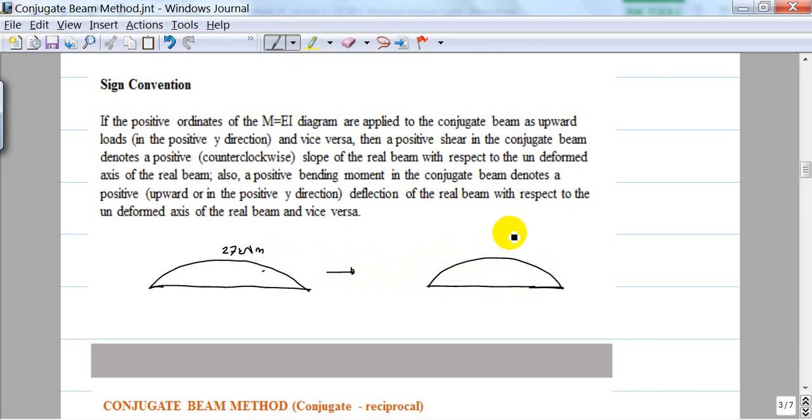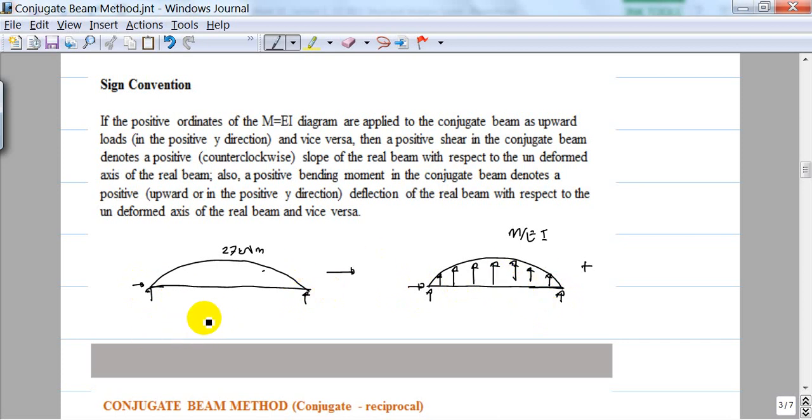Okay, so this is the MOVA diagram. You divide all the values by EI, so it will get the same shape because EI is constant in the case I considered. Now this is on the positive side of the graph. In that case, this is converted to a load which is acting upward. So now I have a pin here and a roller here. As we discussed earlier, it will become a pin and a roller again, and this is my load.